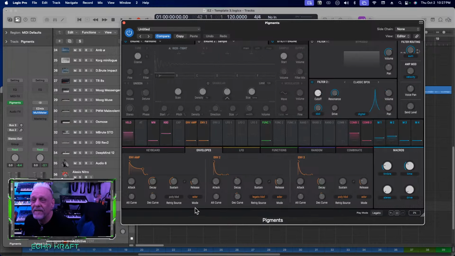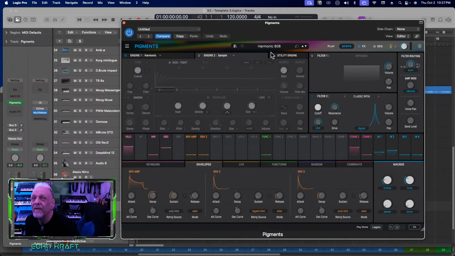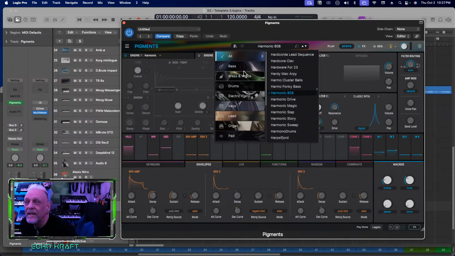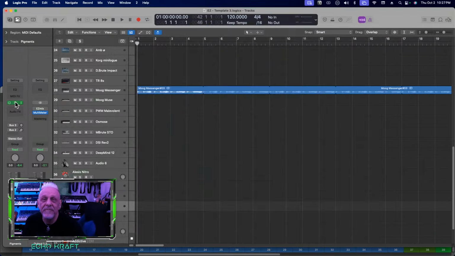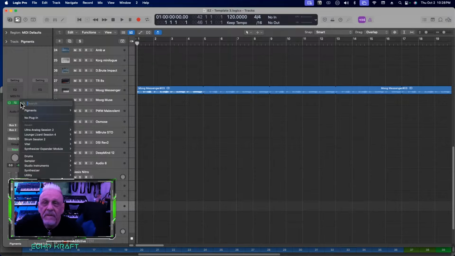Isn't that great? There you go. Let's see if this is working. Yeah, it's working. All right, let's try something else instead of Pigments, shall we? Because I do have that keyboard set up with MIDI.